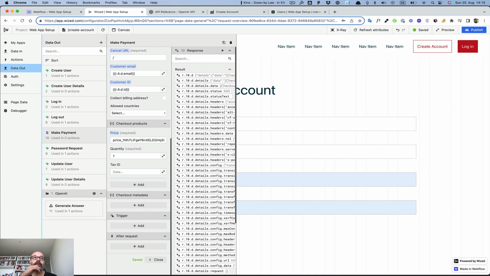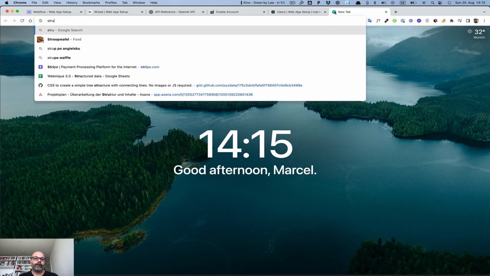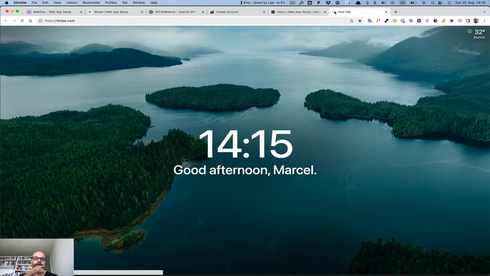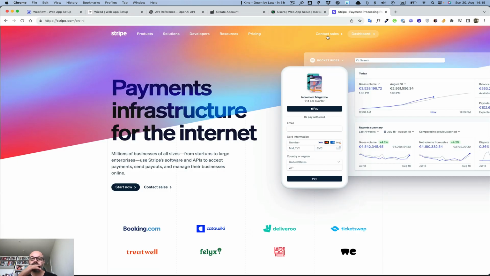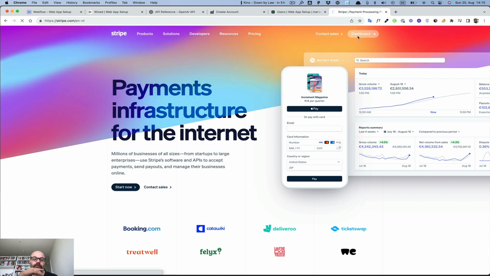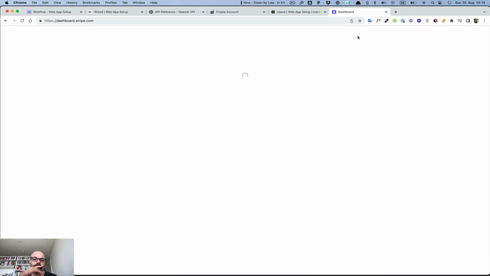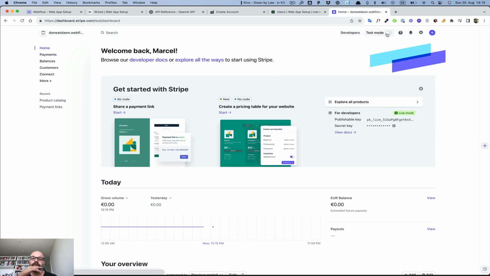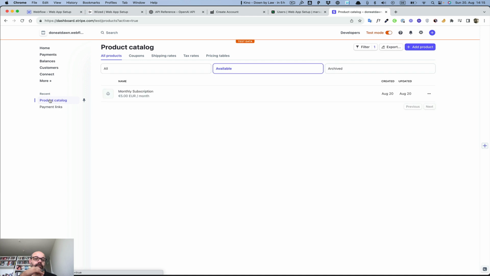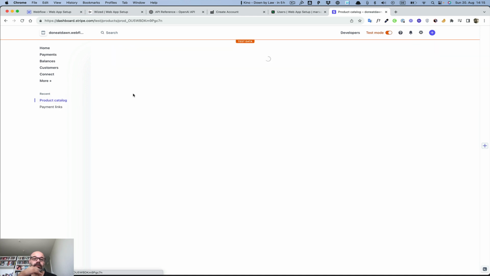Okay, so we have an issue with Stripe. Dashboard. Test mode. Let me see. Product catalog. Yes, this one.